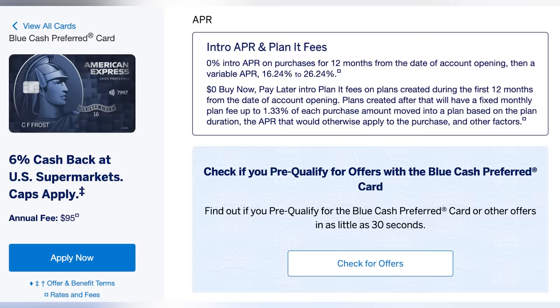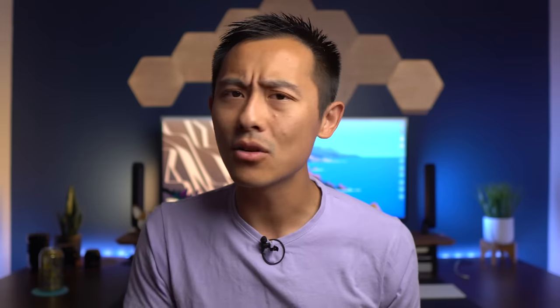I've been in the credit card space for coming up on 10 years now. I've seen a lot of cards, a lot of new cards get launched, and a lot of old cards get refreshed. In general, the theme I see with cards getting a refresh is it's usually to pull away features — I'm looking at you, City Prestige. So when I heard about the American Express everyday card getting a refresh, I thought, oh boy, here we go, they're somehow going to make it worse. Because after all, its older brother, the American Express Blue Cash Preferred, is already a phenomenal card. Why would American Express try to cannibalize that audience? Well, I was pleasantly surprised — actually very, very surprised — because this card is better. Like a lot better.